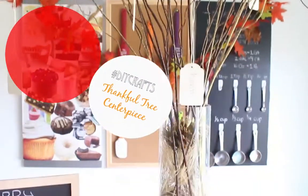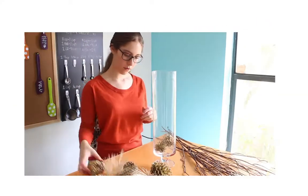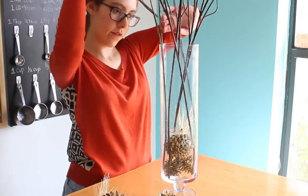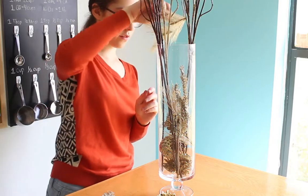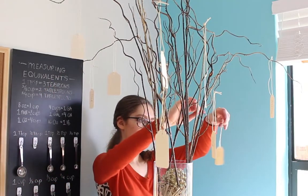So the next DIY craft we are making today is a thankful tree centerpiece. So this is really simple. All I'm doing is filling a vase with gold pine cones and like these little decoration things. And then I'm placing these branches that I got at Michael's and arranging them nicely. Now I'm going to attach these tags that people write what they're thankful for on.